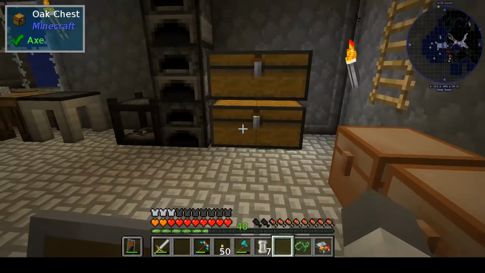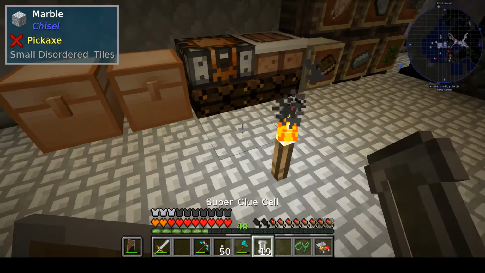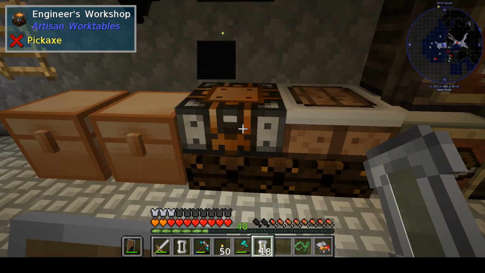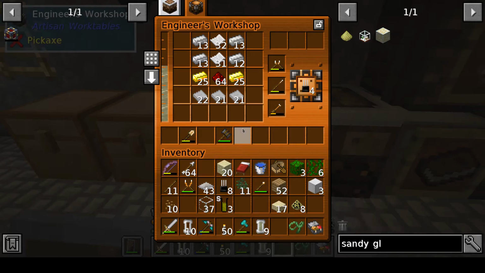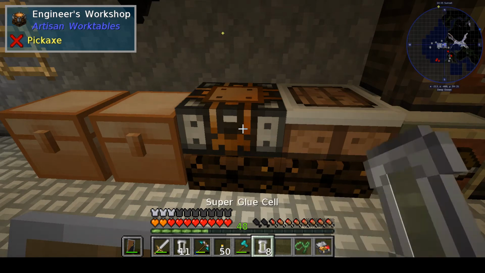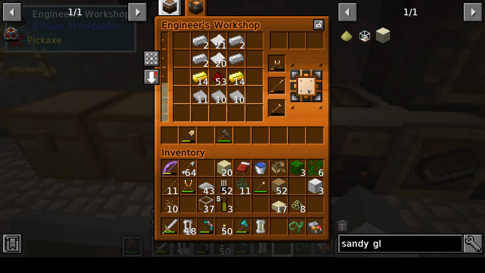Okay, so this is the glue. Now I will be able to make. How much can go in there? Oh, a lot. Let's do this already. Nice. I can still do more, almost out of iron. I'm just going to make as many as I can.